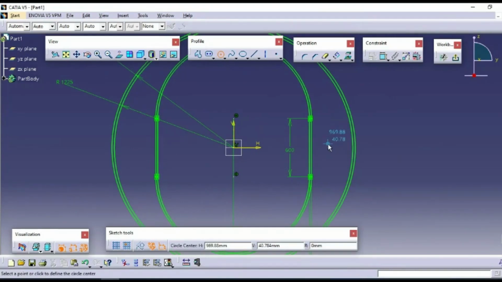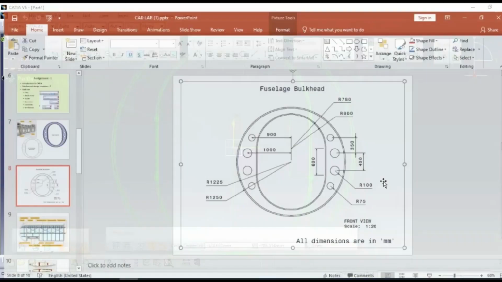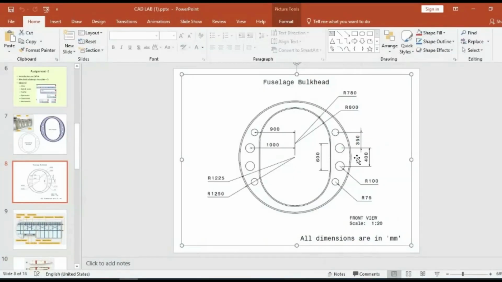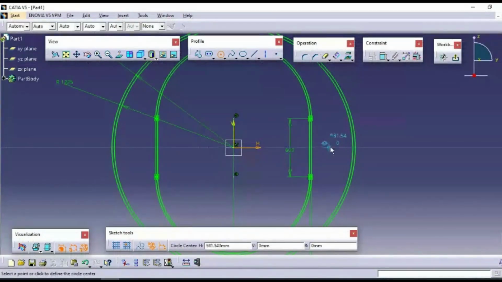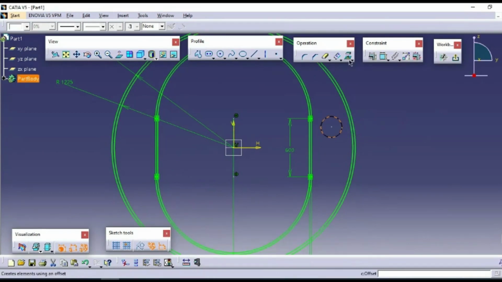So I am drawing the circle. You see the circle, it is not on the axis, it is above the axis. Totally 400 means from the axis to the center point it is 200. You see, if you try to create the center point here, there is an auto constraint, coincidence with the axis. So it should be above that. And you draw the circle. You see now there is a coincidence between these two lines, tangency. So those things you should avoid. There is no auto constraint.